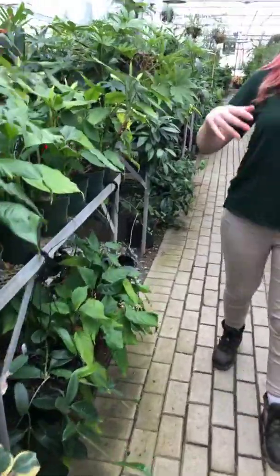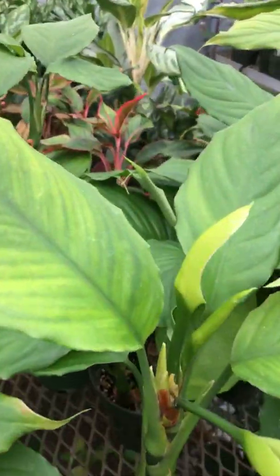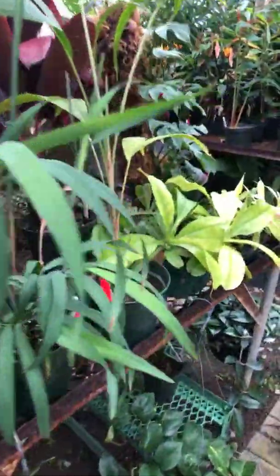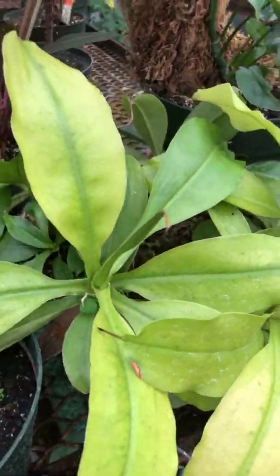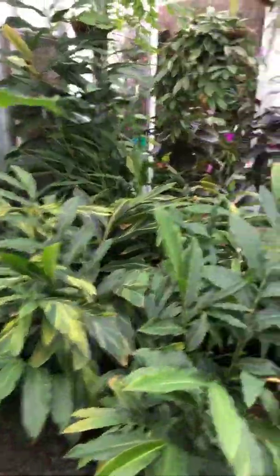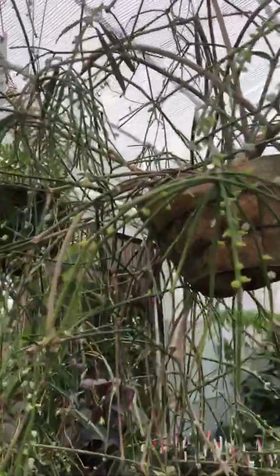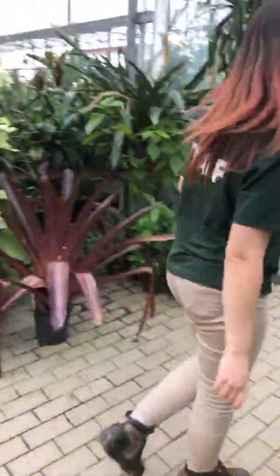So if we keep going down, here are some aglaonemas, which is also a common house plant for everyone. We use these in our Indo Pavilion plants and tanks. So if we keep going, right here is a carnivorous plant. So right now they don't have, it's a pitcher plant, they don't have them, but they eat insects. And here are our ginger plants all here. We have some variegated ones, and we also have some Hoyas and more, I think, cacti hanging up above. So now I can take you into greenhouse 1 if you like.